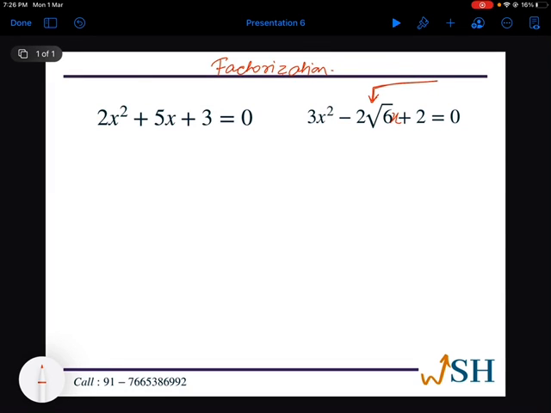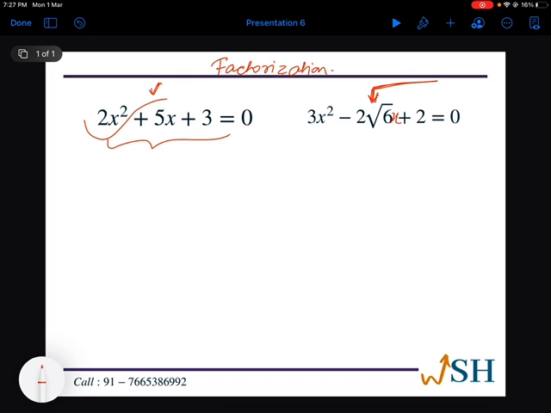Hey everyone, so this is the doubt solving series session number 1 where we are going to solve the most frequently asked doubts by our students. Here you can see that there are two quadratic equations, one is a simple one and one involves the under root, which is 2 root 6x. So I'm going to tell you how to solve this one first and then we are going to switch to a different one which involves 2 root 6x. Okay, so let's get into it.